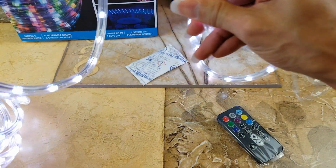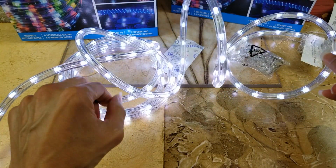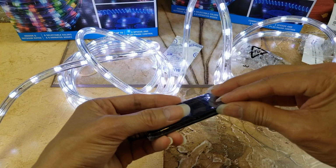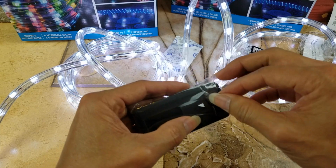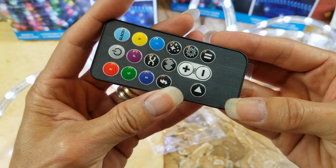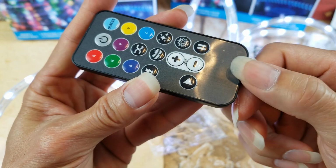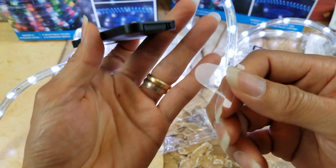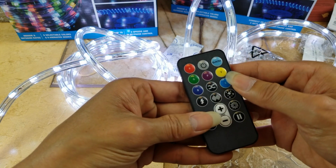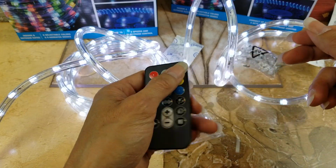Wow, look at that. So nice. Wow, I love this. I like it. I should go back there and buy some more. It is currently on sale right now. So by the way, here's the remote. You have to take out this clear tab in order to allow the battery to make contact. Okay. I think I need to point at the plug.